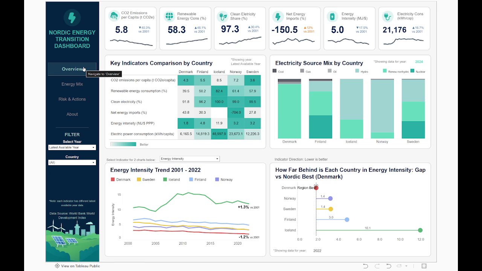And again, my takeaway is that these Nordic countries are generally advanced in energy transition, but they follow different pathways and face different risks. So this dashboard could help the readers, users, stakeholders, and decision makers to make those differences more visible, comparable, and actionable. I'm Gottfried, and thank you very much for having me today.